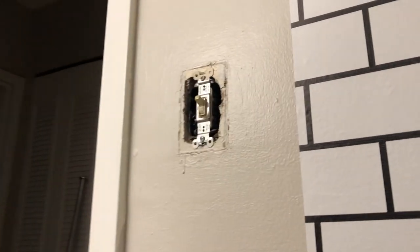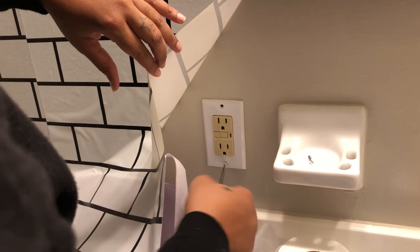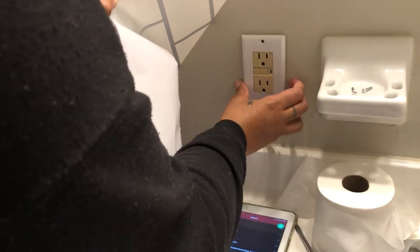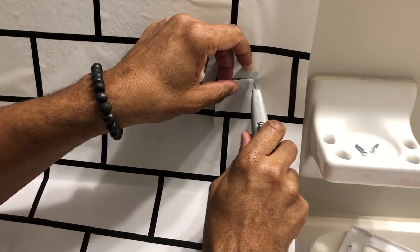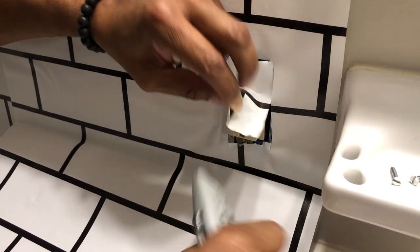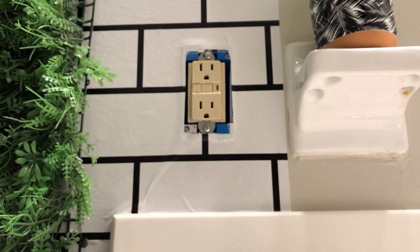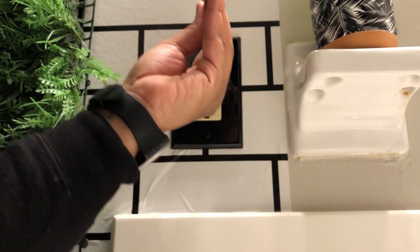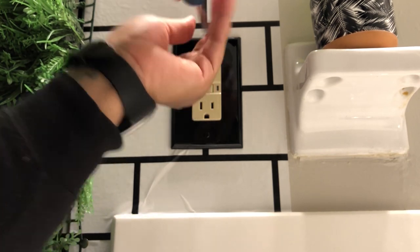So now, when it comes to weird spaces like sockets and all that, what you want to do is remove the covers for the socket. And then once you do that, you just want to cut around that socket so that everything flushes well and it looks semi professional. You just want to take a box cutter or scissors and then just cut around that opening. And then once you have that, just put your covers back on, and that's that. Looks super neat, super professional. Nothing's all weird sticking out, so that's how it goes.